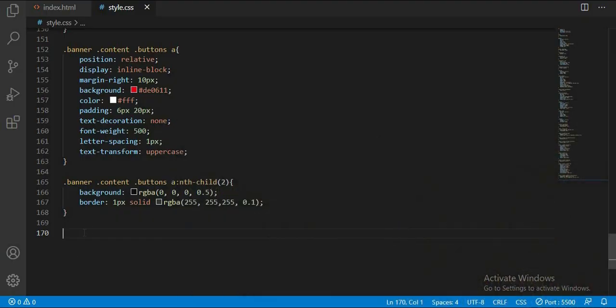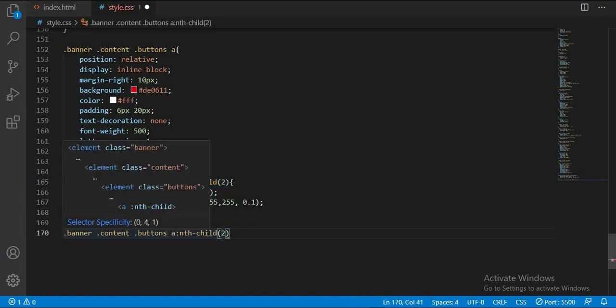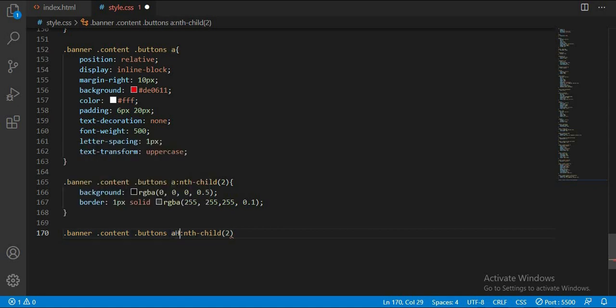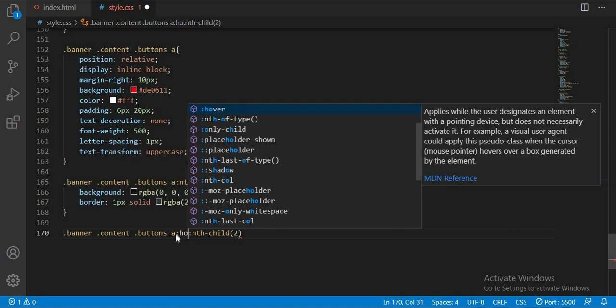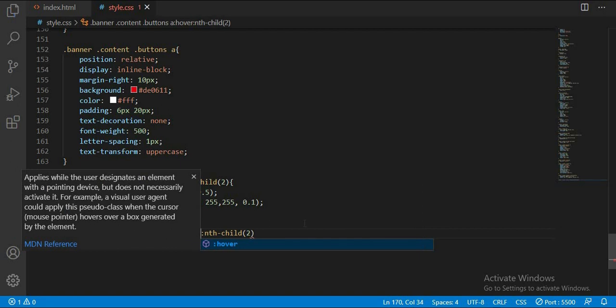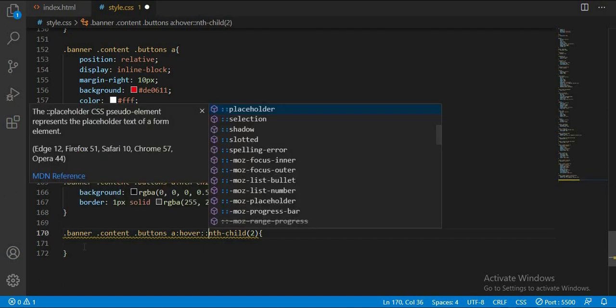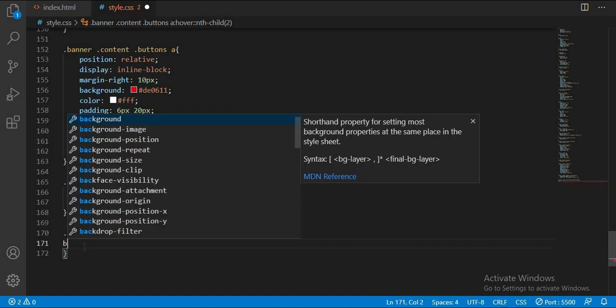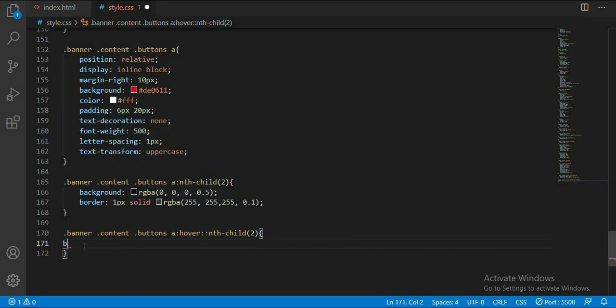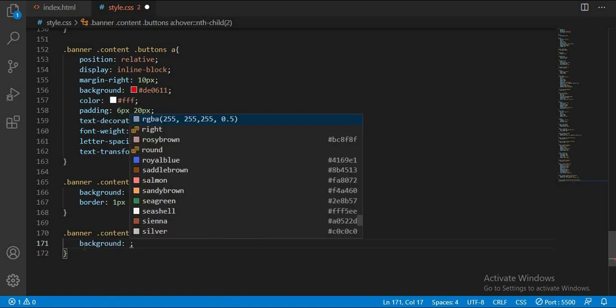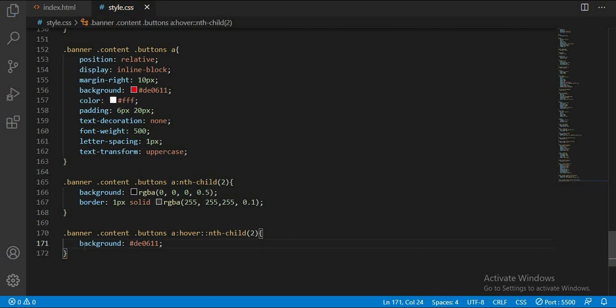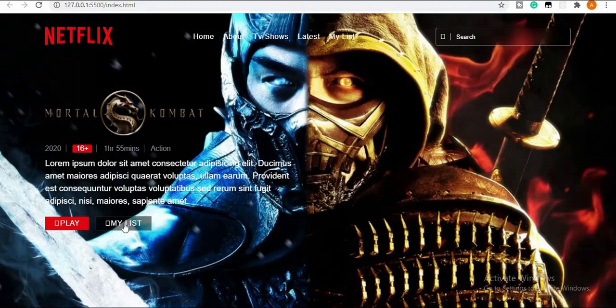Now we're going to add hover effects, so copy this, then go over here, paste it. So when we hover on that button, we want the color to change. So set the background to red, so over the button changes to red.